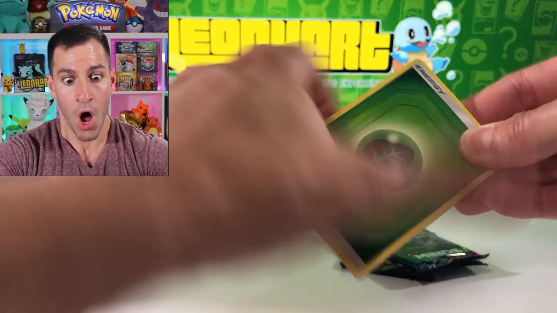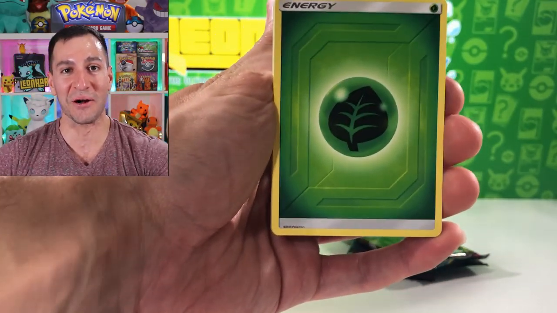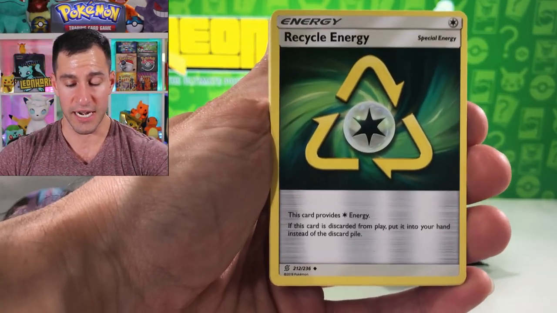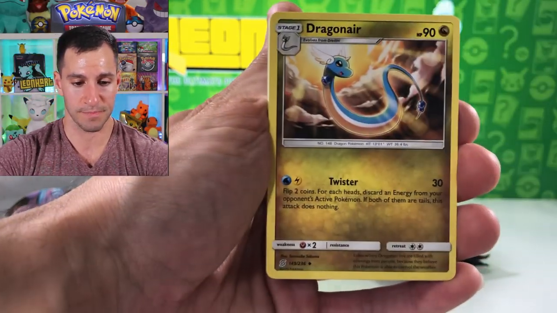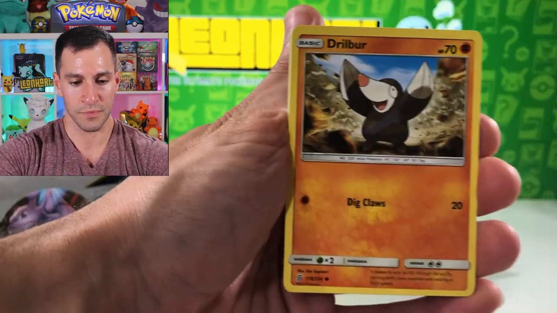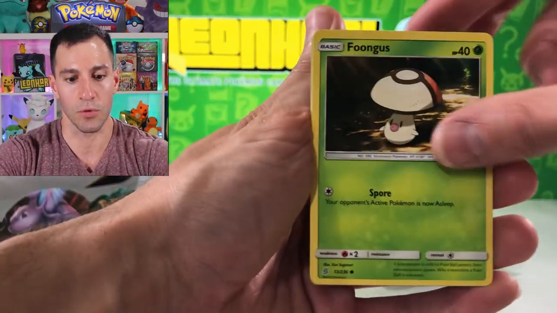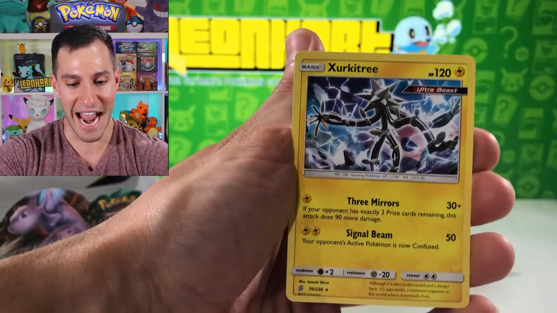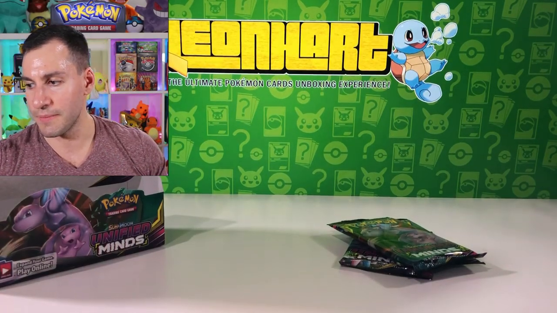Here we go, Leaf. We did it! Yay! That was gonna be so awkward if we never got the Guess the Energy game. Leonhart Trading Card Patterned. All right. Recycle Energy. Now I can officially say, kids, do your part and recycle. Thundurus, Dragonair, Cryogonal, a candle. Coming to a theater near you, Dark City, because you need a candle to go there. Magneton Reverse Rare, Uncommon, and Xurkitree is the Ultra Beast.